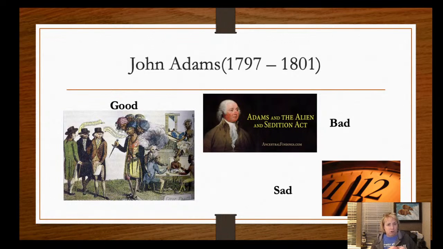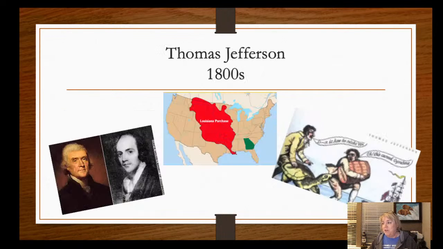Remember, that Judiciary Act basically created all these new federal judge seats. And Adams is going to appoint a whole lot of new judges, primarily to keep Federalists in the U.S. government, because with the election of 1800, we see a shift from a Federalist-controlled government to a Democrat-Republican-controlled government. The whole thing with the Judiciary Act of 1801 was to bring in more justices. What Jefferson has to deal with right away is all these new judges that didn't get their appointments. So that's going to lead us to creating the power of the Supreme Court as we know it today.